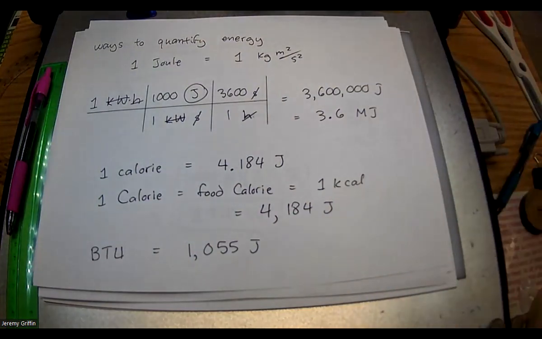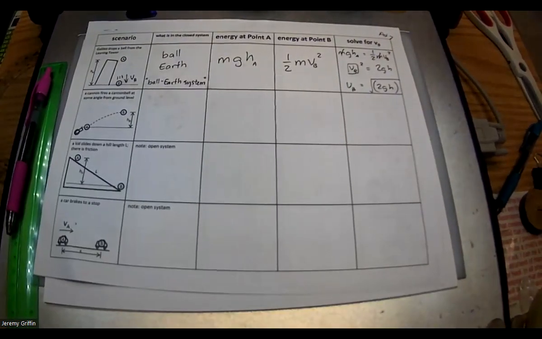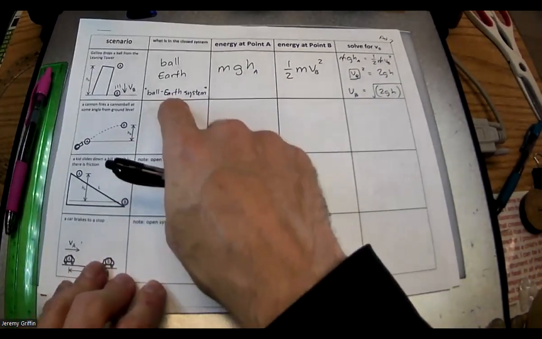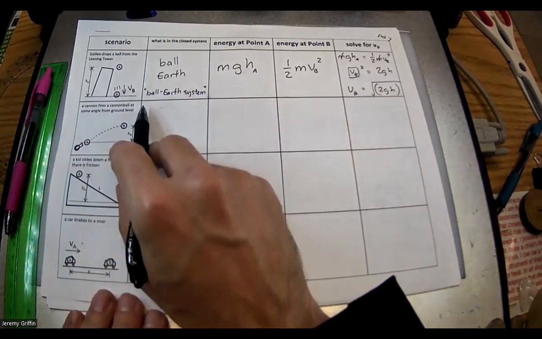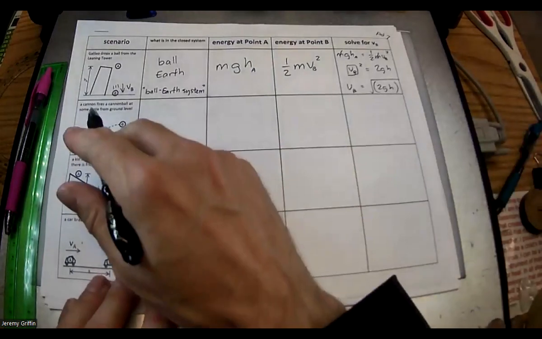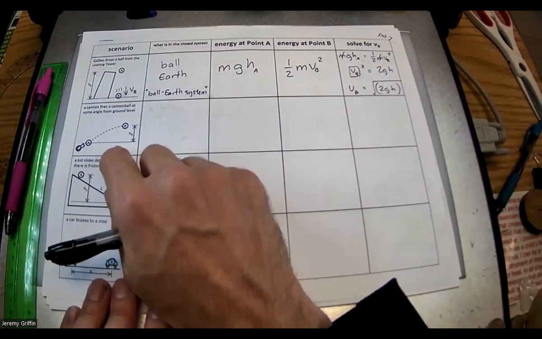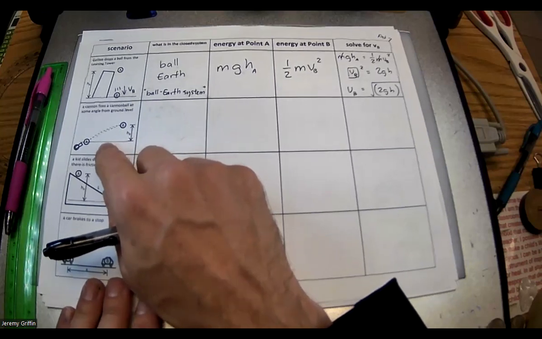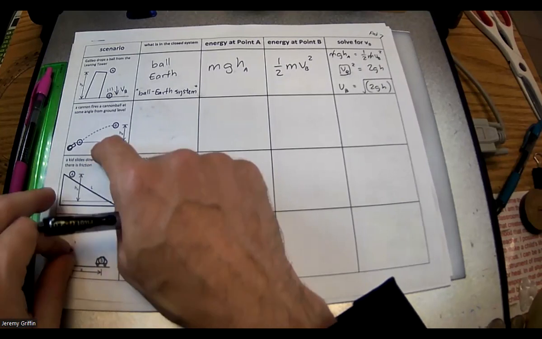All right, so now let's work towards this table right here. We did this one yesterday. Let's hit the second one here. I've got a cannon firing a cannonball at some angle from ground level. Hey, this looks like a projectile, doesn't it? I bet you could solve this with just past physics that you learned in this class a few weeks back.